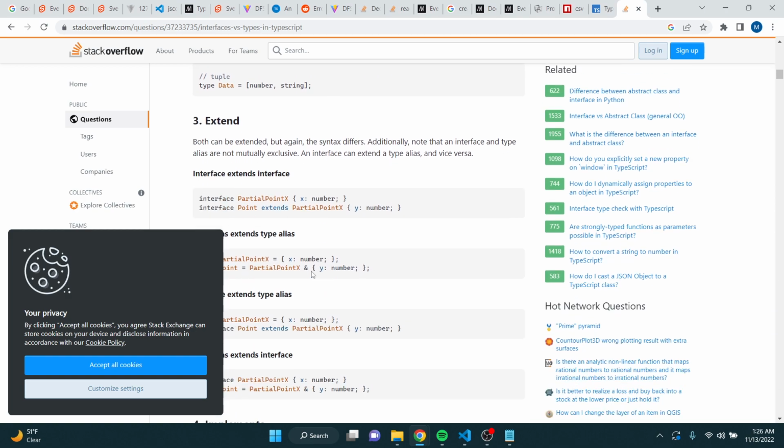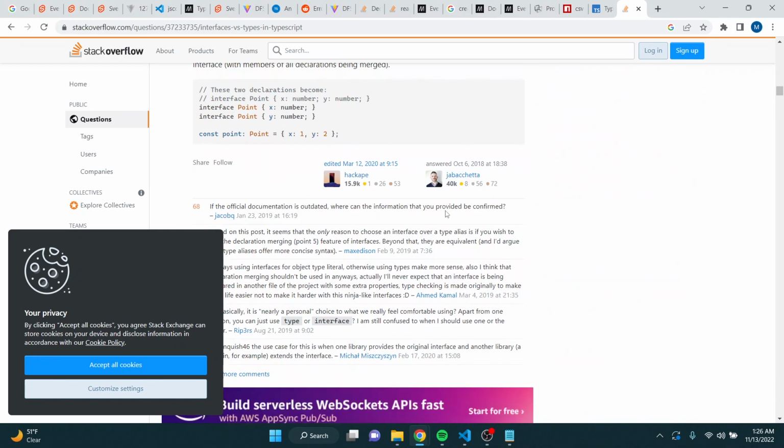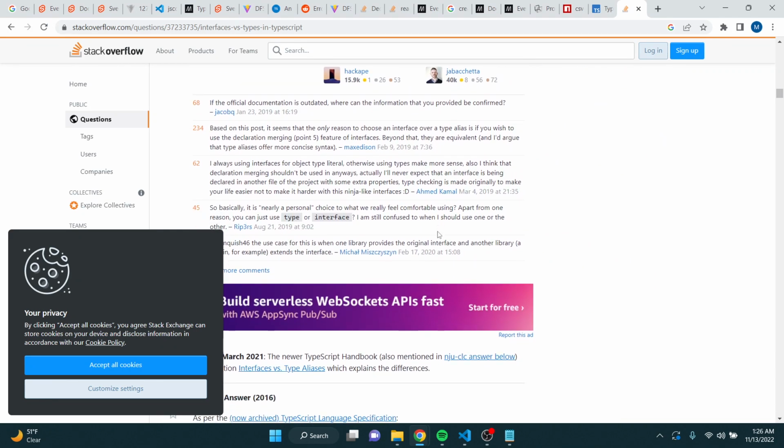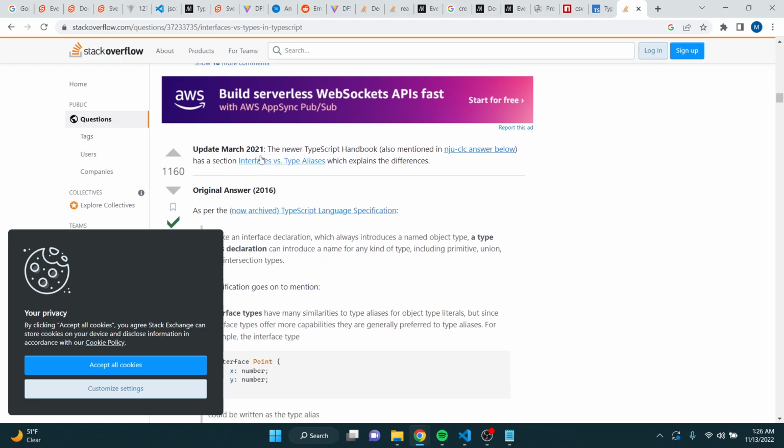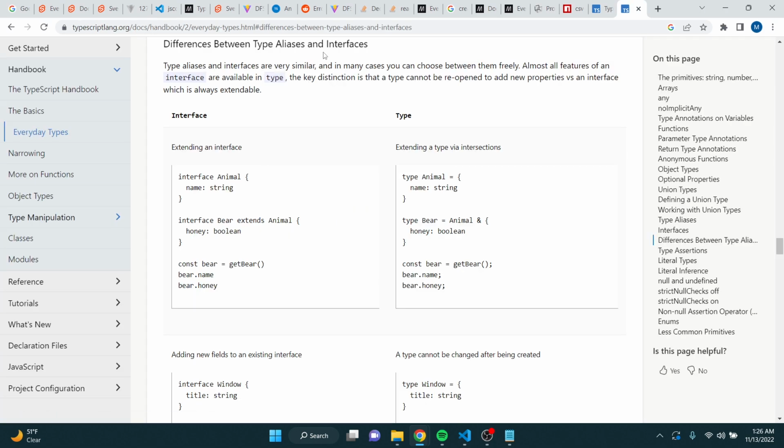Man, that's old. Type aliases and interfaces are very similar. In many cases, you can choose between them freely. Almost all features of the interface are available in type. A type cannot be reopened to add new properties.